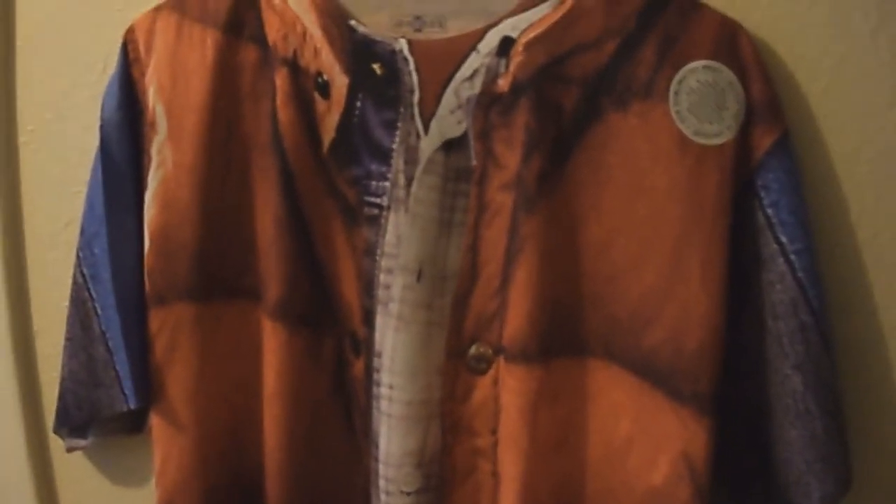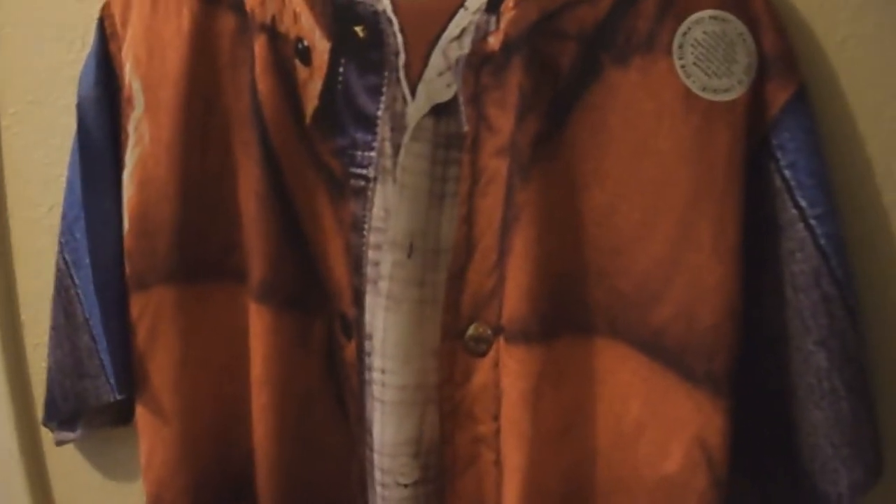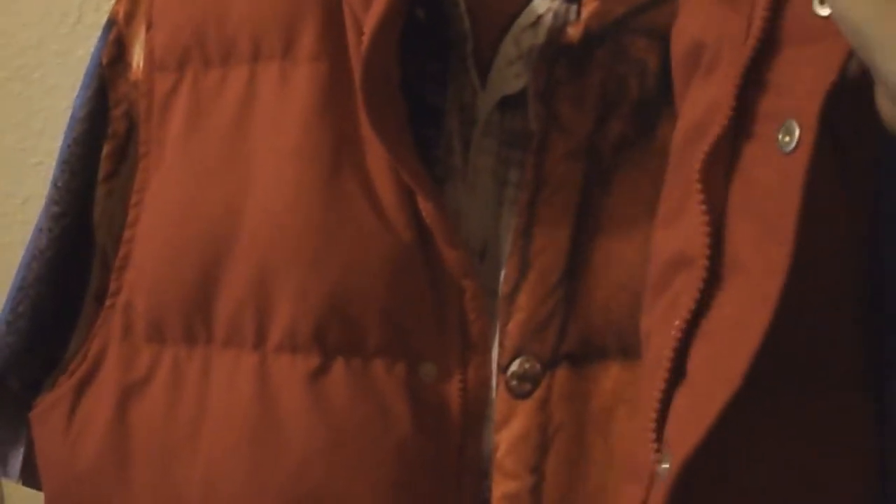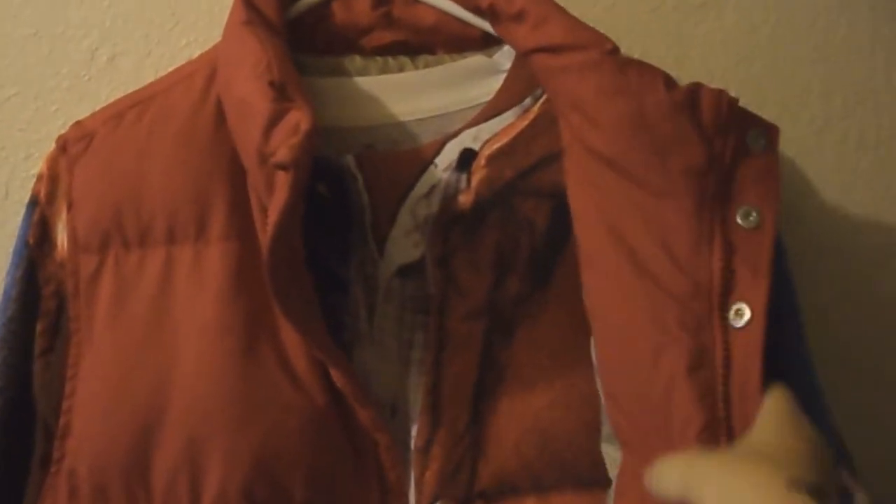Now I'm going to show you the jacket — the red jacket he wore in the first movie. Now you're actually looking at the real jacket. I got this at JC Penney, brand new. It was amazing because I was just passing by and I saw the jacket — it was too much of a coincidence and I couldn't skip it. When I saw it at first glance I thought it would cost a lot, but it ended up being on sale and it was really affordable.